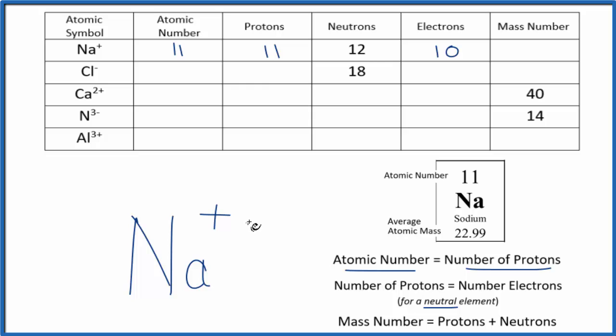Think of it this way. Electrons are negative. So if we lose a negative charge, we become more positive. So with Na+, the sodium cation, we've lost an electron. So instead of 11, we now have 10.